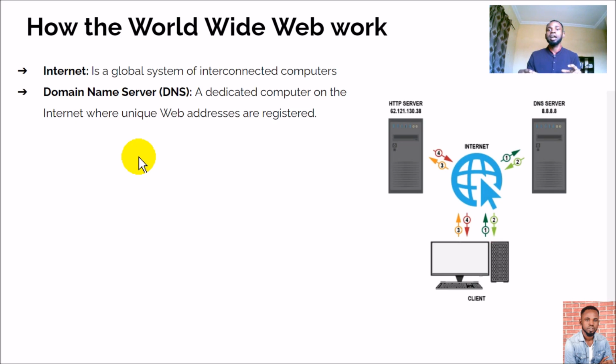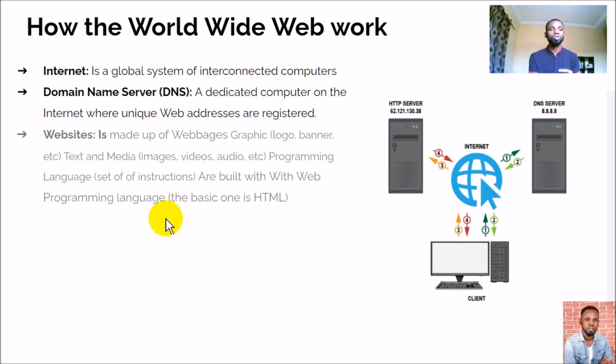This is where your domain name is registered and assigned a unique identity. A website is also in play. A website is like the document, the file that people can access. It has evolved into something more complex, like a social media platform, or an e-learning platform like what you're watching now. You can also see platforms like blogs and company websites and all that. So this is all about websites.